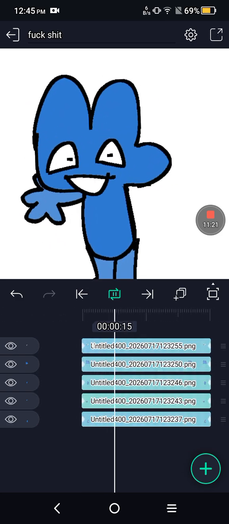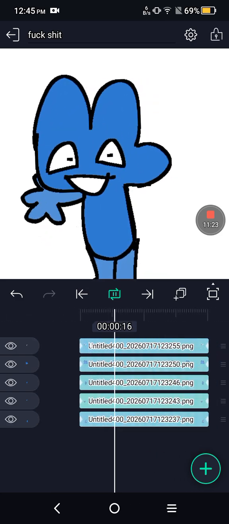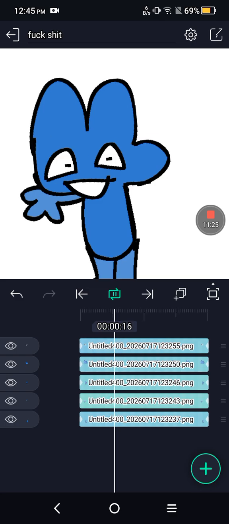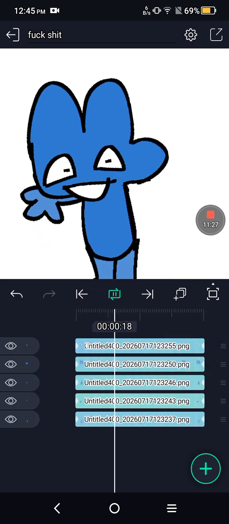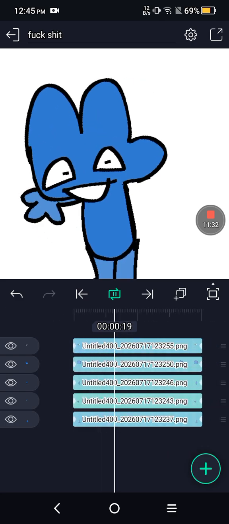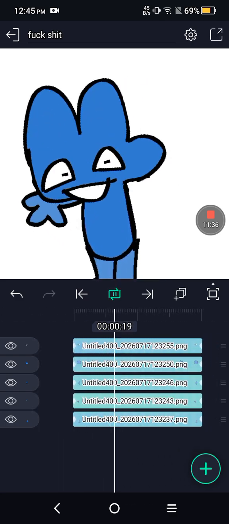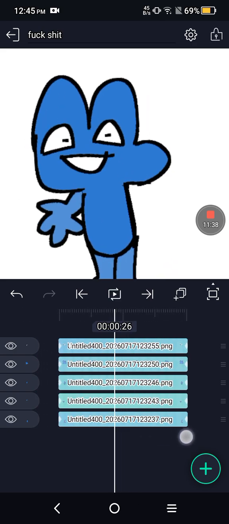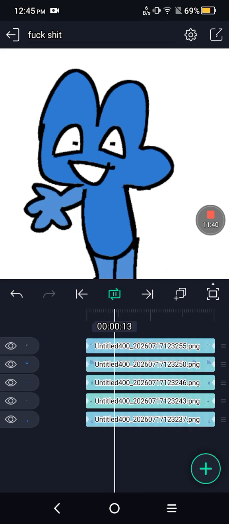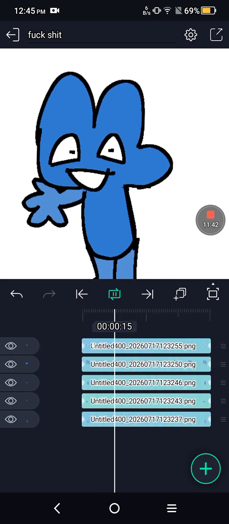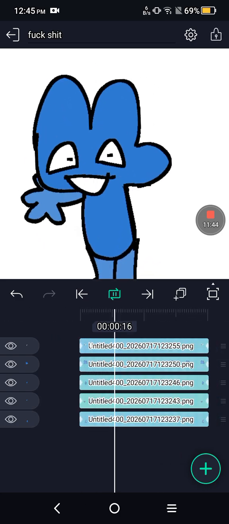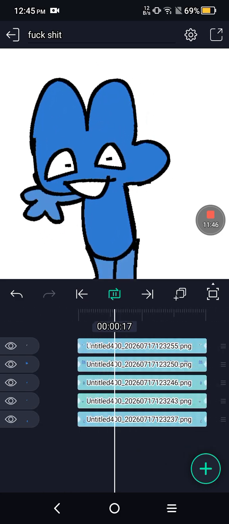I do want to do a tail tutorial, but I don't feel like drawing the tail right now. So if you know this person named I think either Mima or Cyan, I think they have a tail tutorial that I used. So if you know that person, please go to their channel, because they have a tail tutorial that's pretty good.